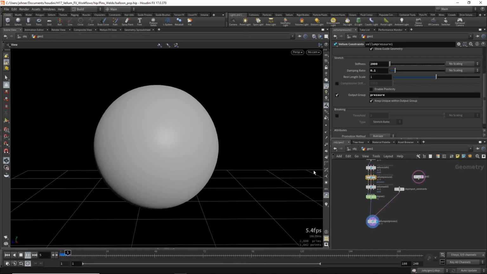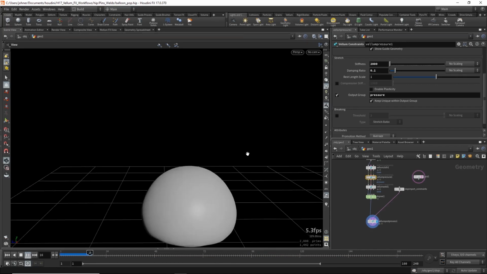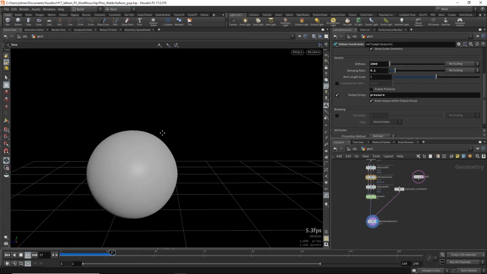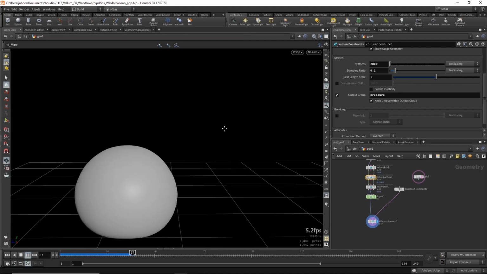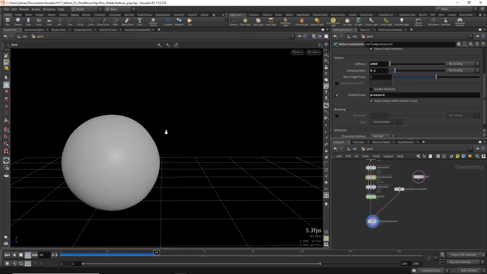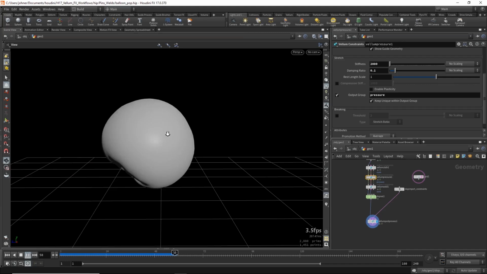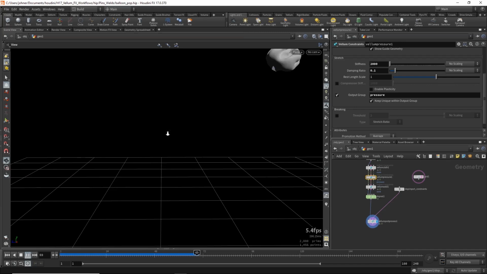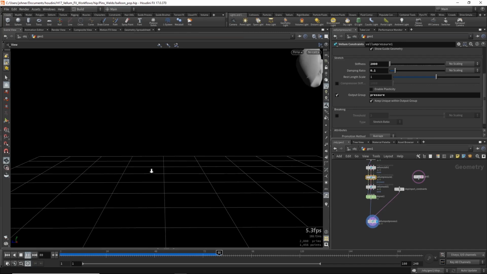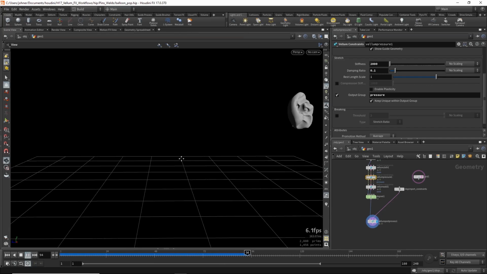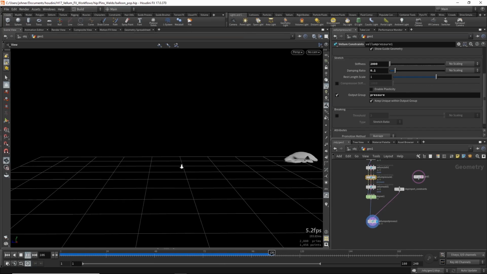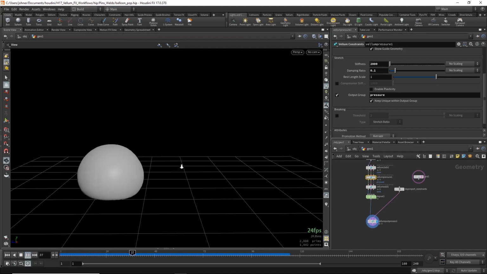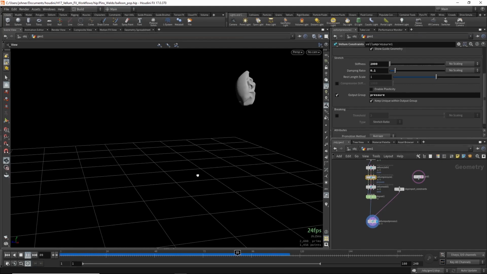If we hit play on this, what's happening in the simulation is the pressure constraint is actually being inflated. We're increasing the rest volume so that it's causing more and more stress on the cloth. And then eventually those welds are breaking because of that. And then it's flying across the room as the air escapes from the balloon.